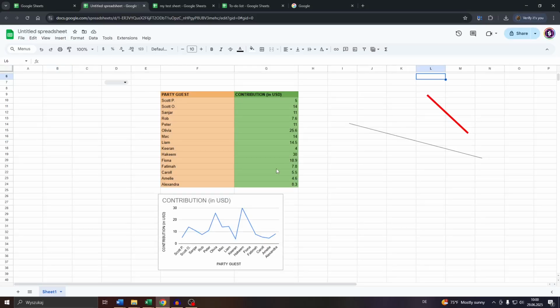In this tech tutorial video, we're going to reveal to you how you can add borders to your documents, tables, and spreadsheets on Google Sheets without any technical skills whatsoever.